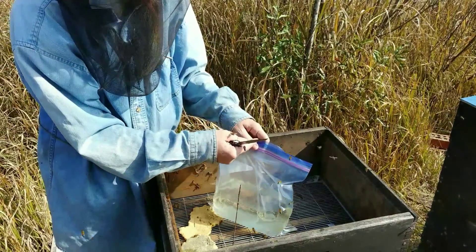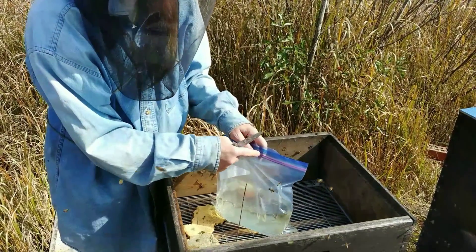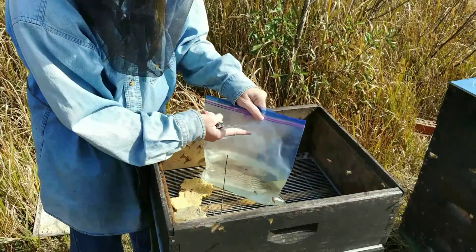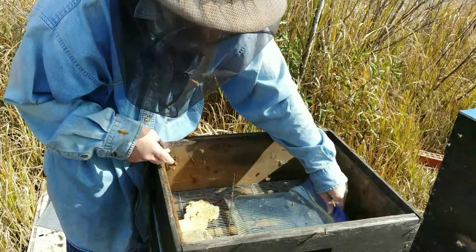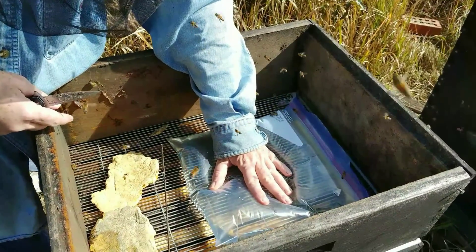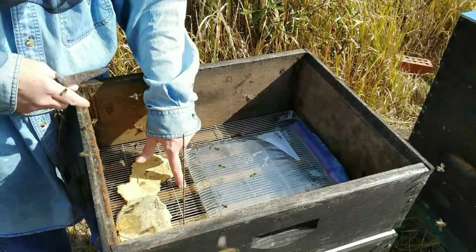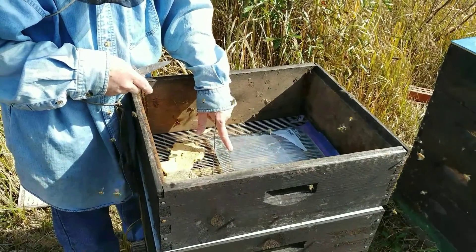Once the bag is empty, I can refill it. If I leave it in there too long the bees will chew through the plastic and it'll become a leaker, but I don't have problems with a freezer bag with the double zip leaking. I lay it down, make sure it's zipped tight — this is where my line of holes is so they can drink. Sometimes I squeeze a little bit of the air out to get it flat, and the bees will start right there. For a single hive, I wouldn't need the queen excluder; I could lay it right down on the top bars.